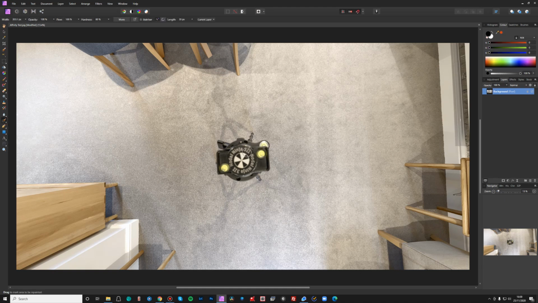Just press the bracket keys to increase the size of the brush, and then let's get brushing. So if we brush over this tripod, like so. Okay, fill that middle bit in, let go. Hopefully, it's not going to do too bad a job and embarrass me. There we go, that's fine. See, that's done a really, really good job straight away.